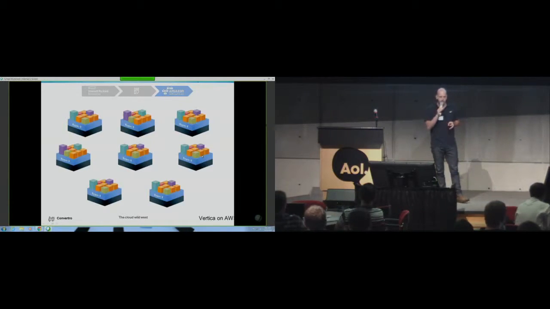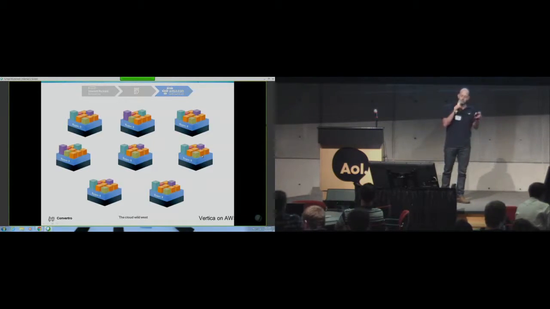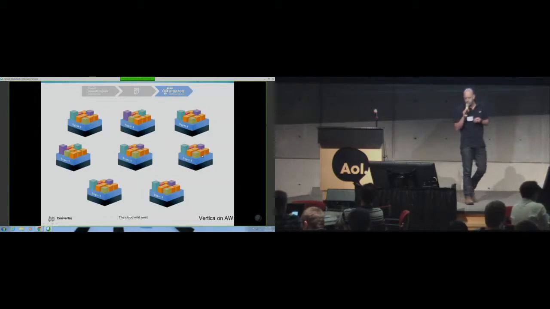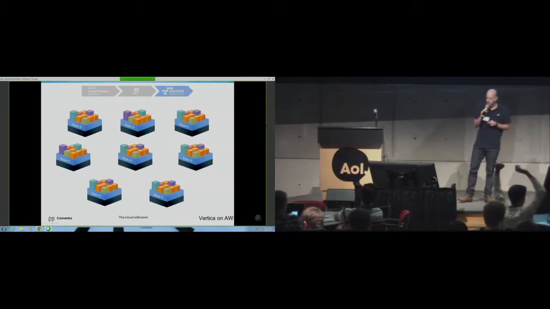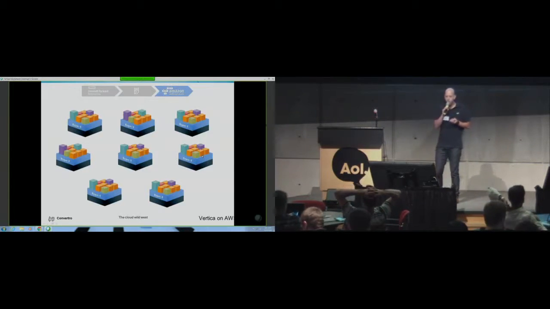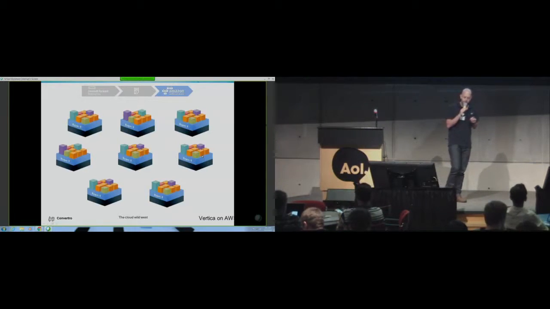So in Convertro, we lived in the cloud Wild West, which is EC2 Classic. And as you can see, we have a lot of instances, several types of instances, and the problem here is that they all share the same resources. If you have an issue with one instance, you need to stop and start it, which happens.